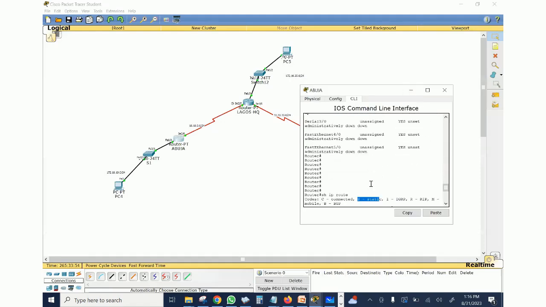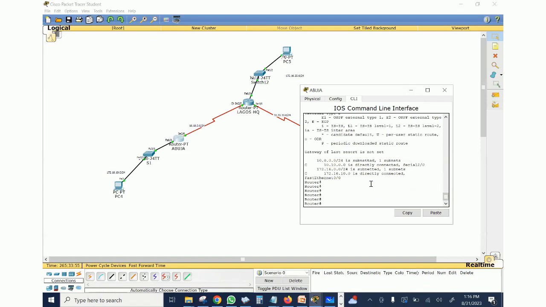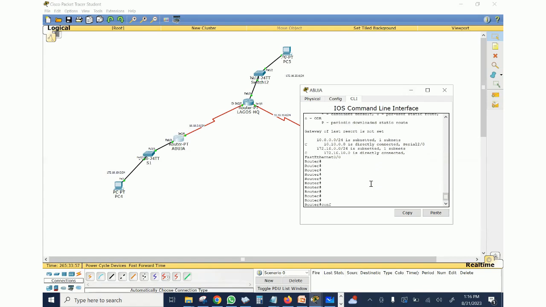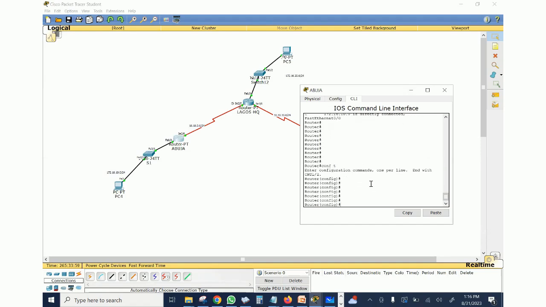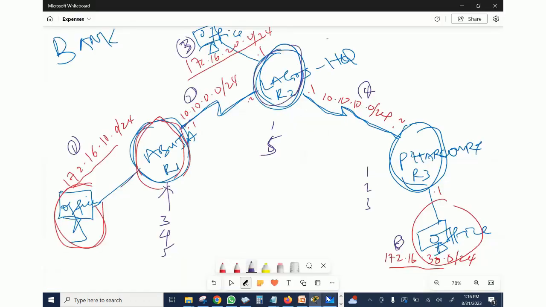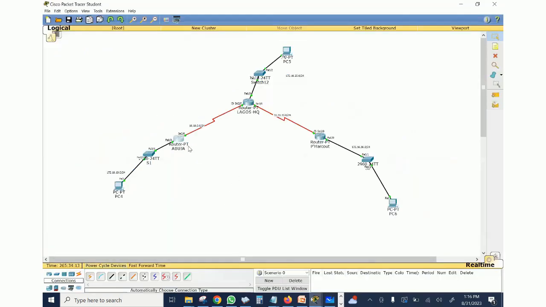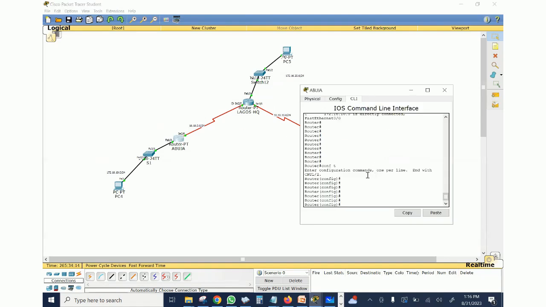So let's go and configure those static routes. We are on Abuja router right now. The command that we use to tell Abuja router about network 3, 4, 5, we just type IP route.